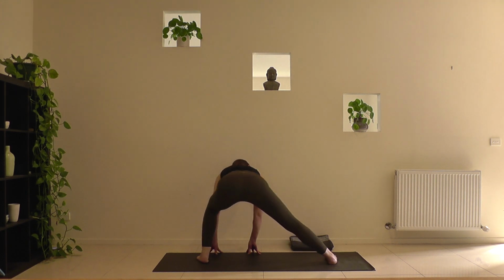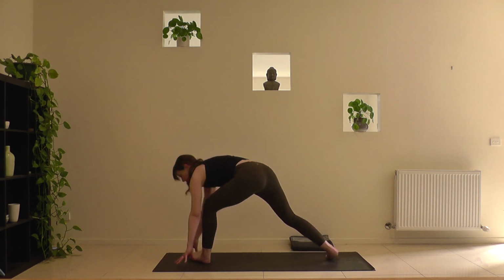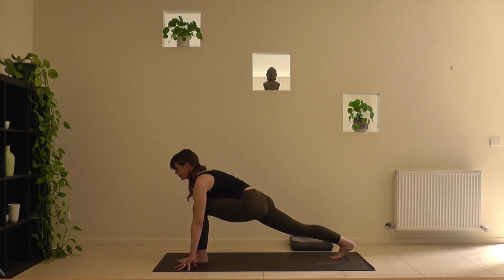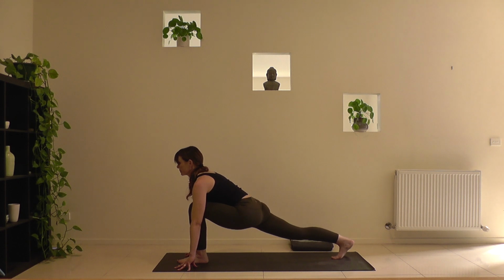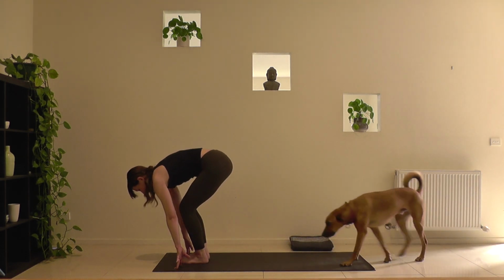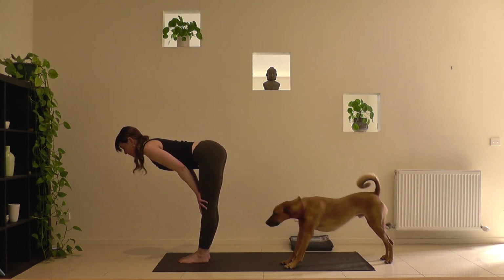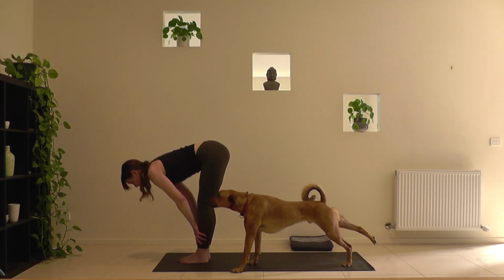And then crab over to the other side, straightening through your left leg. Walk all the way around to your left foot to face the top edge of your mat, runner's lunge. And then step up to the top edge of your mat, bring your toes together. Breathe in fully, come up halfway. Full breath out, forward fold.